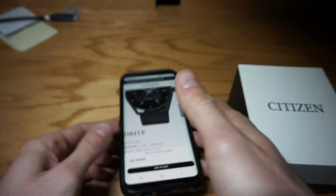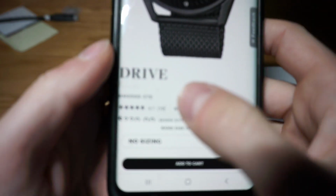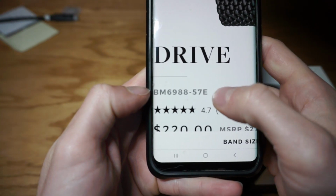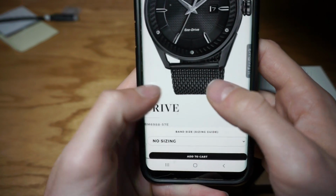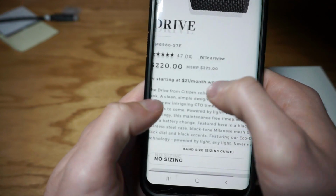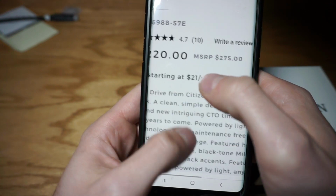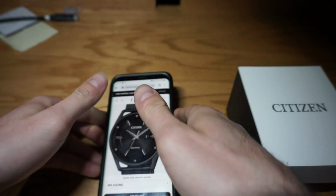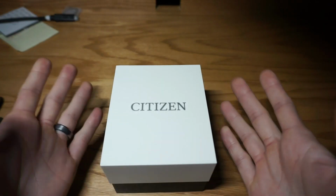But what the specific watch is, it is called the BM6988-57E. It's from the Drive line from Citizen. It is an Eco Drive watch with a black mesh band, and it retails for $220 on their website. But I'm going to go ahead and share with you where I got it, how much I paid for it, etc. Go ahead and take it out of the box.